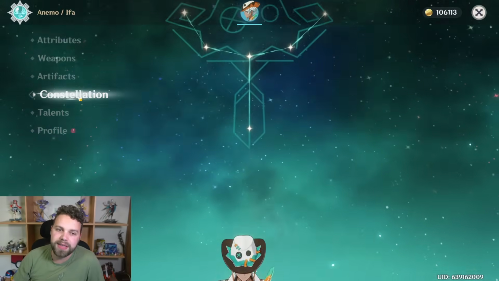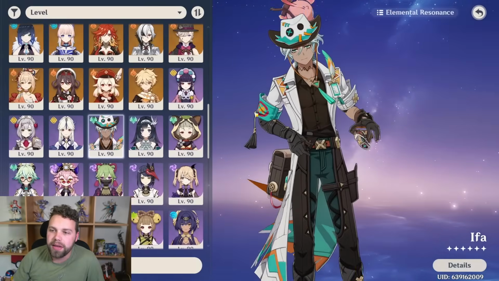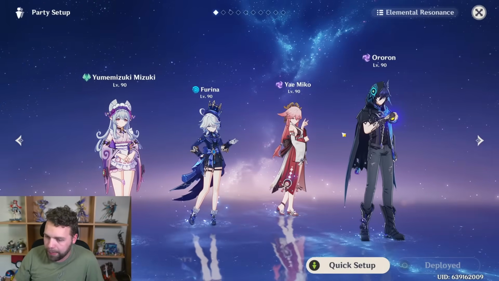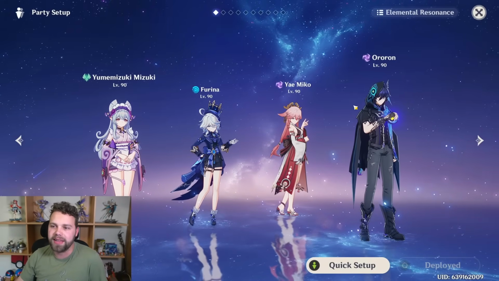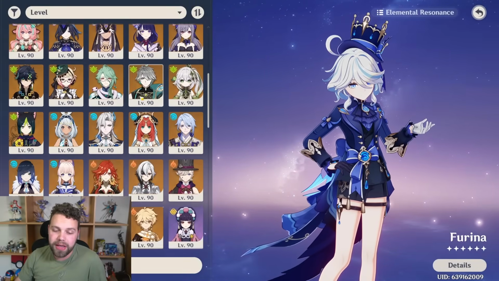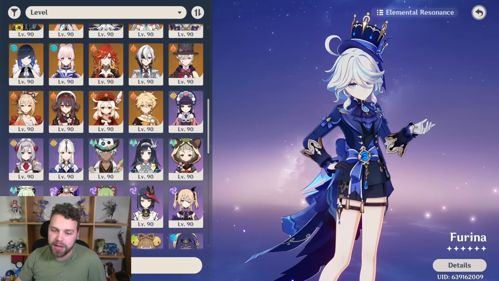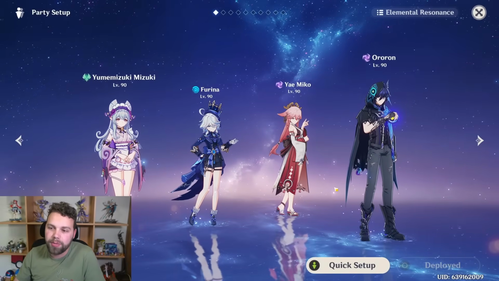Given again that this is C0 performance, by the time you get to C6, Ifa will outperform the other 3 characters on this team by a noticeable margin, so that's nice. Unfortunately, the team just isn't that crazy. It's not that good. Even at C6, like I said in the pre-release, if you're an Ifa fan, you're going to want to get constellations on your Farina, potentially constellations on your Yelan, so that you can make this team actually clear proper content.